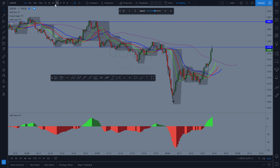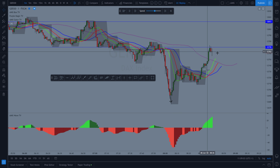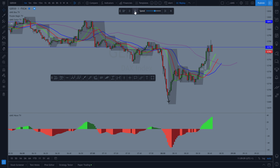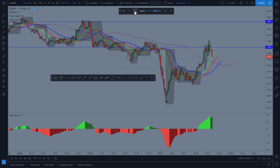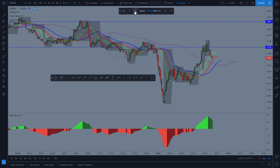Let me go to the H1. Oh no, let me not go to the H1 because then it messes it up. So let's go forward. Price bounces off those levels. You can see that it's bouncing, tries it again, goes up, cannot sustain that level, comes back again, back again. Now it's back below this.